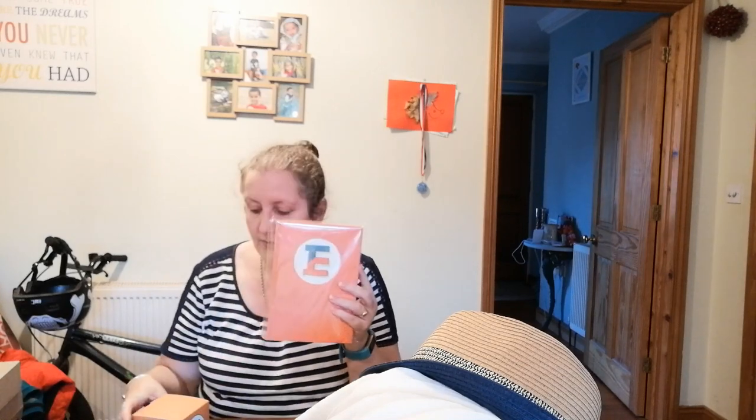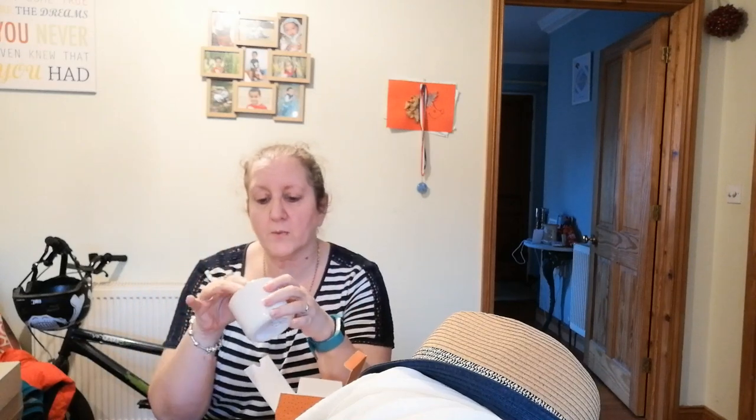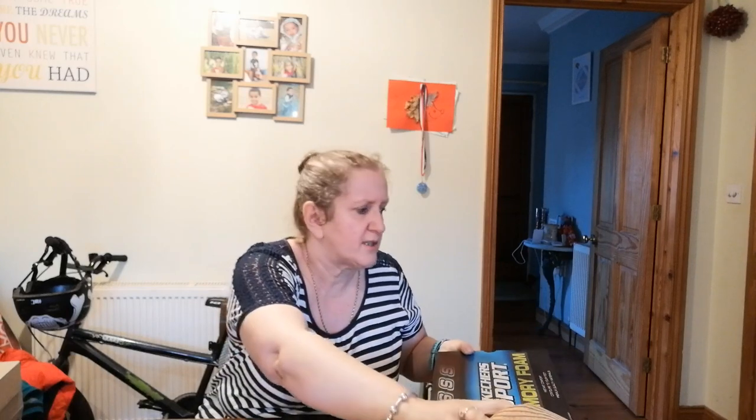Debenhams also had their gift lines at 30% off. Someone on my team at work has a birthday coming up — she's not originally from the UK and has quite an unusual name beginning with E. I spotted a little notebook with the letter E and a really nice smelling candle also with the letter E. It's a pretty little candle jar and the colors between the two go really nicely together. It's a really pretty smell — those are for her.